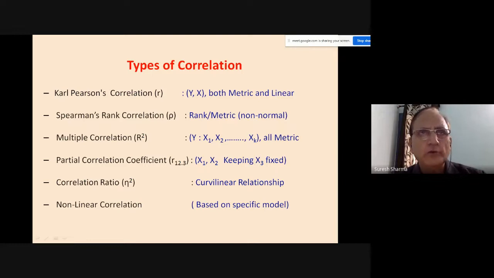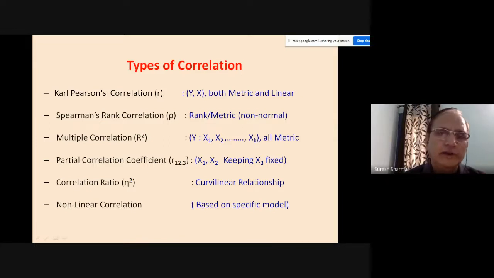Similarly, you can look at a beauty contest that is going on. Judges are giving ranks, so one judge is giving, let's say for 10 participants, that this comes at number 1, this comes at number 2, this comes at number 3. But the second judge has different opinions, and their opinions are given in two columns, with the names in the first column. It may happen that the first contestant is given rank 2 by judge 1, but rank 1 by judge 2. It can happen. Their opinions can differ, right? If this is the situation, we are going to apply Spearman's rank correlation.